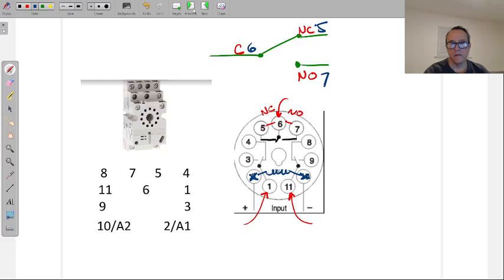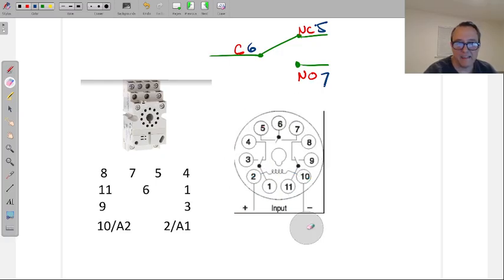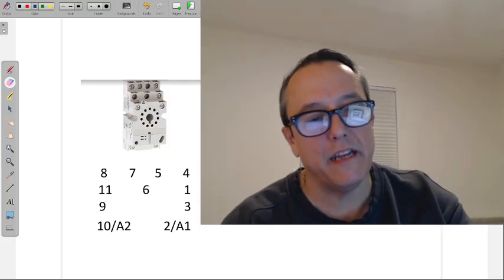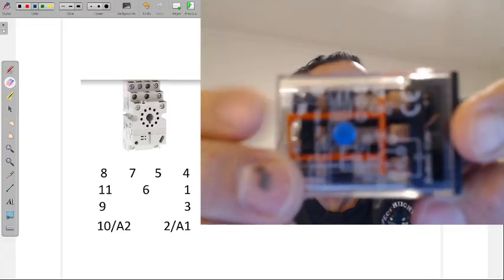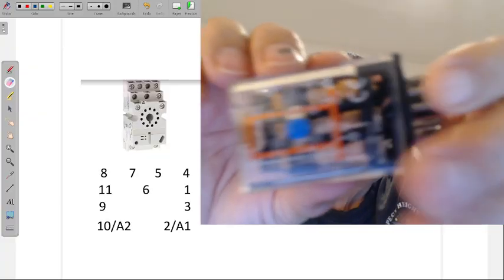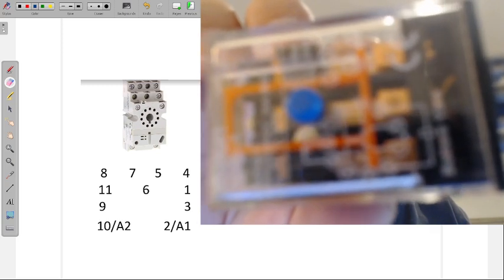Why can't they make the numbering easier? Here's the worst part: that looks awesome as far as being able to see it, but when you get to be my age and nice and blind, and then you're trying to see the pin setup. Hold on one second. Let the camera adjust. One second. Let the relay take over the whole frame. Come on, adjust. Maybe it's my fingers.